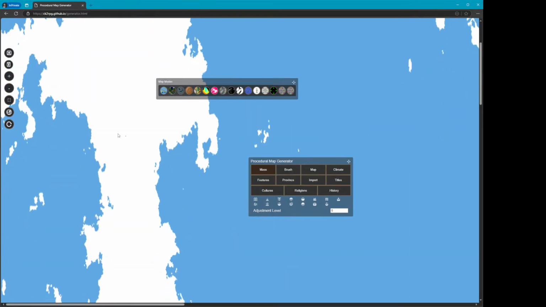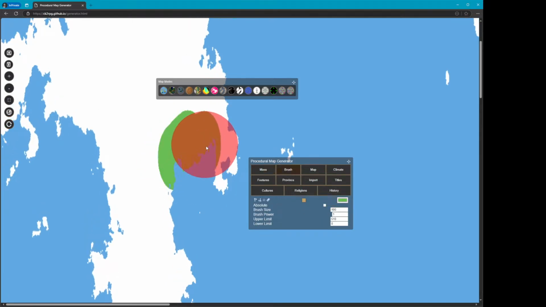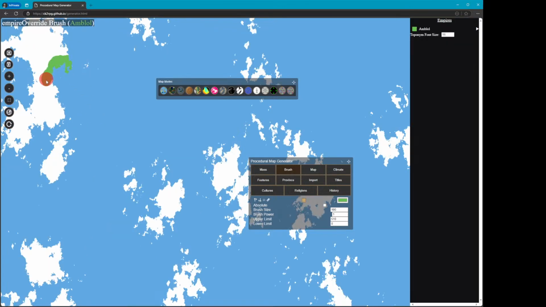I've got a brush of 1 here, so it's really not going to show much, but let me get a bigger brush. There we go. Draw on that empire. Then the title will show up over here, but otherwise the space is really wasted, right? And so you could imagine that that only shows up when you click on the title map, and that's the only time that you work through it.